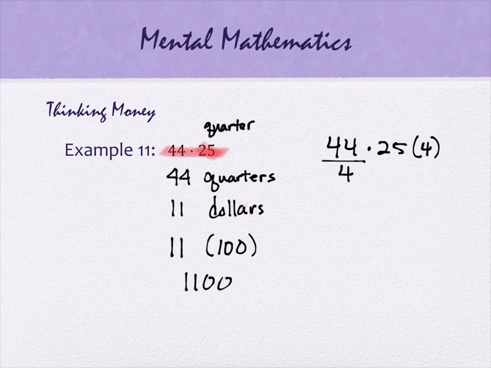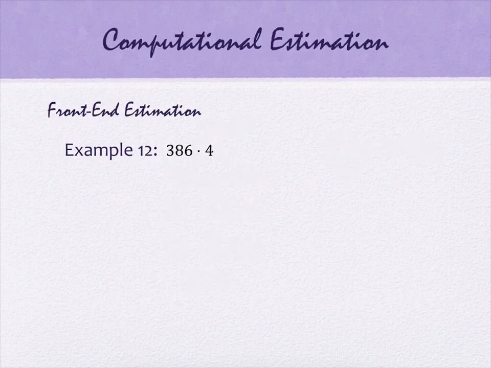All right, our last example is a computational estimation. Computational estimation means we're not going to get an exact answer, right? That's the goal. So what we're going to do is called front-end estimation. Now, if you'll notice at the very top of your page, there was a mental math process called front-end multiplying. Well, they got to be somewhat similar or they wouldn't have the same phrase front-end with them, right? So for front-end estimation, what it means is that I'm simply going to multiply the first two values in their place values by the 4.